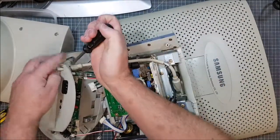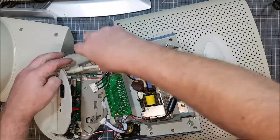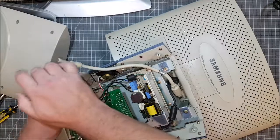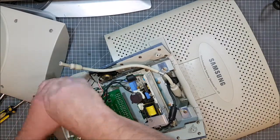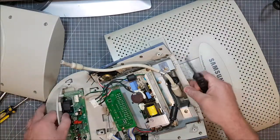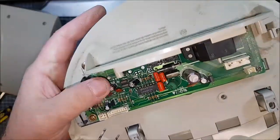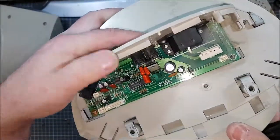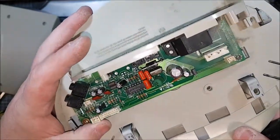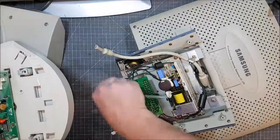Good lord, took that off wrong, haven't I? Just held in with a cable grip. Another earth. You know, for just the power in, this is a pain in the arse. I'm glad you can see that. That's really heavy for a base. Okay, nothing majorly wrong, just a couple of audio inputs. Resistor, diode. Yeah. Capacitors. And the power bit there will obviously go to those three and then off the transformer.